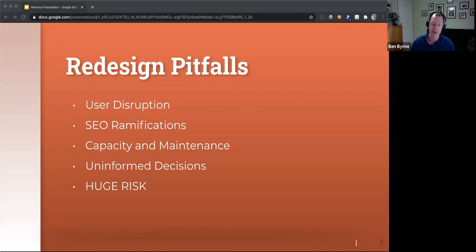There may be so many issues that are being addressed. Maybe you're trying to get donations to go up, but you're also trying to make it easier for staff to post new blog posts. If you've got multiple factors here that you're trying to address with a redesign, it can be really hard to define, was the project overall a success? You might be able to say if particular parts of it are, but it can be very hard to say if the whole project was, just because there's so much going on. And that can lead to an unsatisfying feeling afterward where you realize, oh, well, there was some good and some bad.